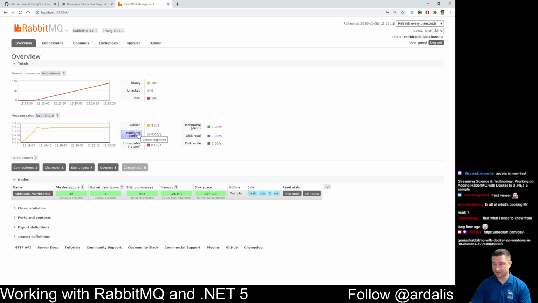All right. And the nice thing about this is it's all using Erlang, and I didn't have to install Erlang or know anything about Erlang because it's all in Docker. So I just have this Docker image running, and I don't have to worry about any of that. All right, so now we've got RabbitMQ, and it's got a bunch of messages in it. So we'd like to be able to read those.